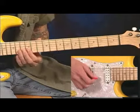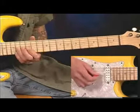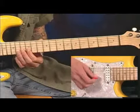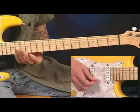Then we're going to play the 12th fret, the note we just bent to. Hear that? Okay. First finger, 12th fret, B string. And then the next note's the high E string on the 12th fret.